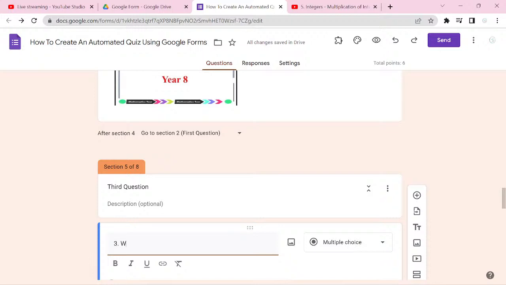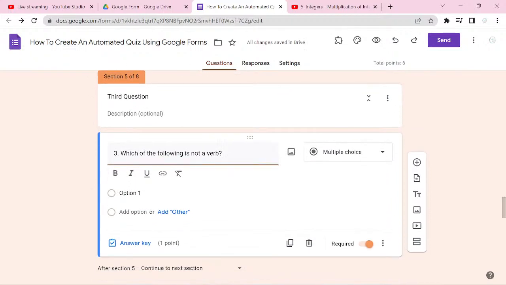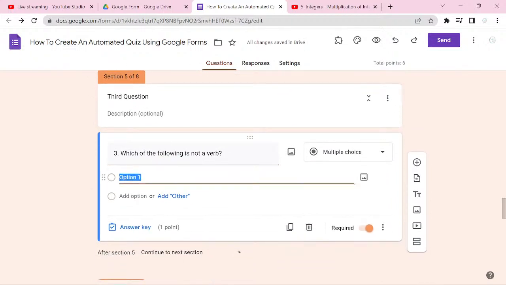So which of the following is not a verb? Okay, so for the first one, let's put the option verb.